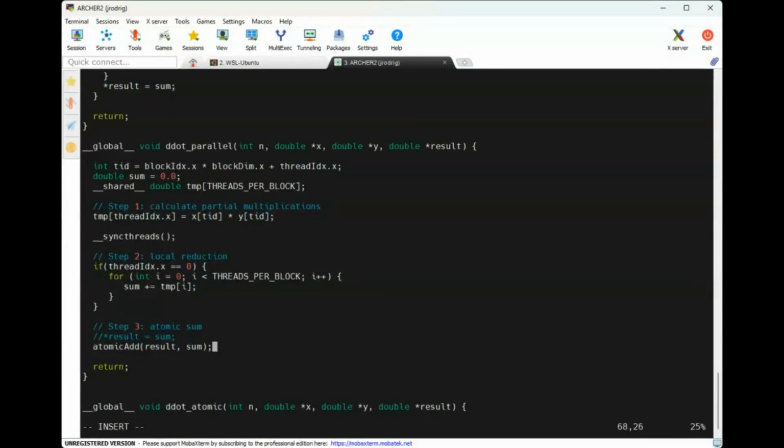Let me check the syntax if that's the right one. Yeah, it is the right one.